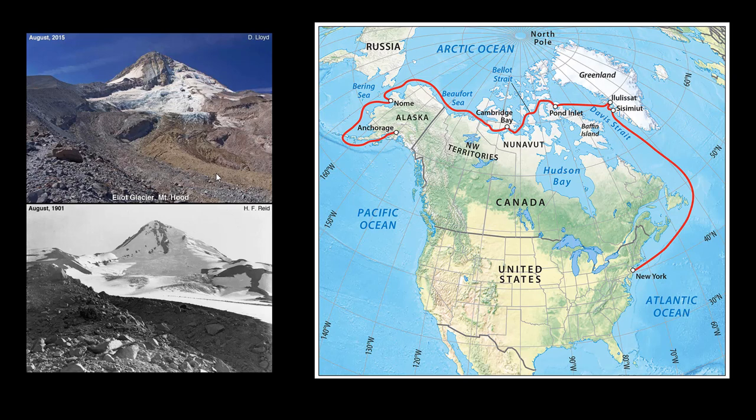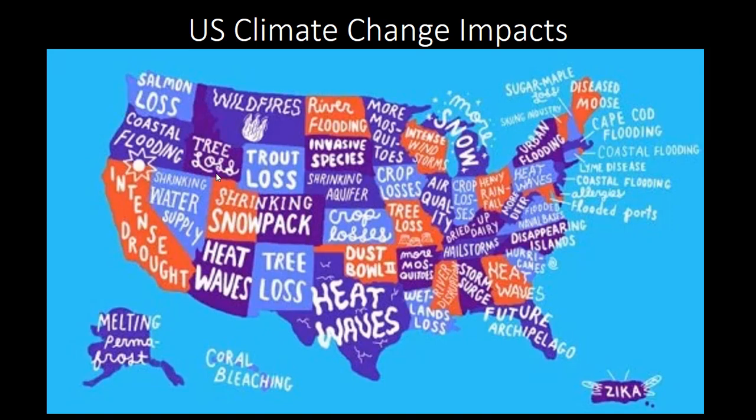On the left, we have Mount Hood. This is the Elliott Glacier. On the bottom, you can see this is actually one of the few places that you can ski year round. It's the same exact glacier. On the bottom, we've got a picture from August 1901. And in the top, we have a picture from 2 years ago. It might not look like a lot, but this is a lot. So this glacier is receding as well. Finally, I think it's the last one.